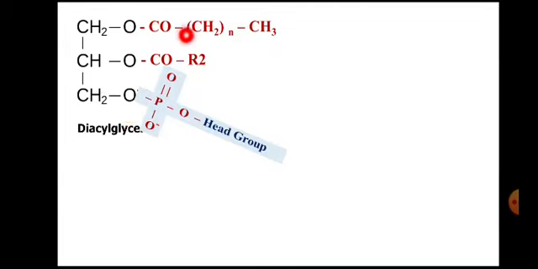So while drawing the structure, you have to draw one fatty acid here, one fatty acid here, and there will be presence of one phosphoric acid group which is bound to this functional group. We can see here that there is a negative charge, and that makes this particular end of glycerol hydrophilic or reactive with water molecules, or this makes this compound polar. This part of the molecule is non-polar because this is a hydrocarbon chain. This part is also non-polar, so both these chains are hydrophobic, and this will be hydrophilic.